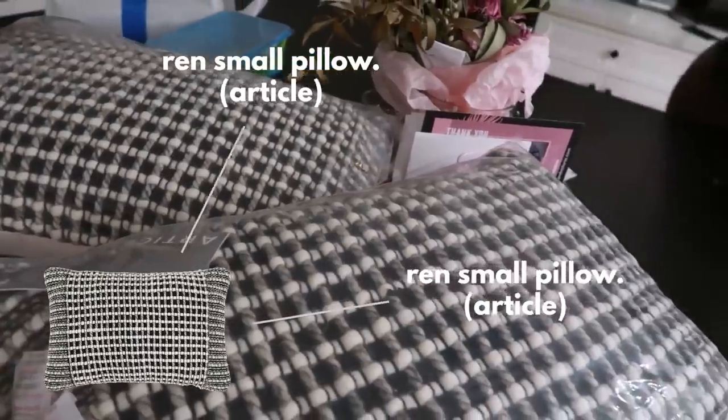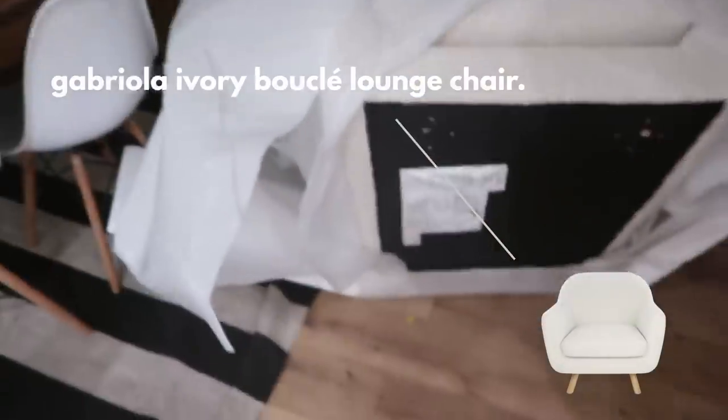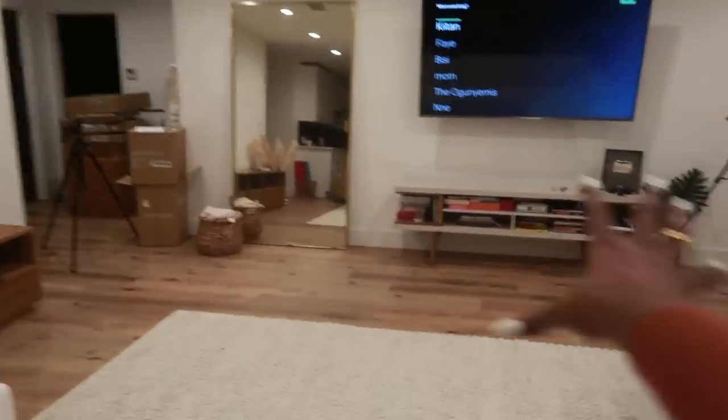So we have these beautiful accent pillows — the quality on these is amazing. We're going to take these out. There's also these chairs that are supposed to go right there, along with a center table. We're not sure if two chairs are going to fit there because it might be too crowded, plus there's also going to be a center table. So I'm just going to figure things out.